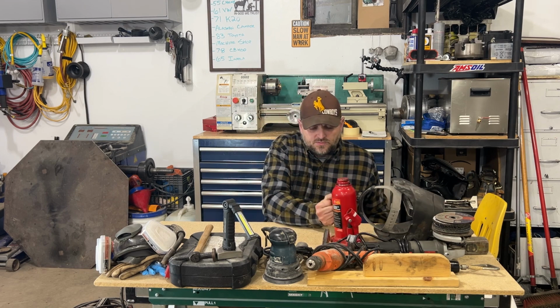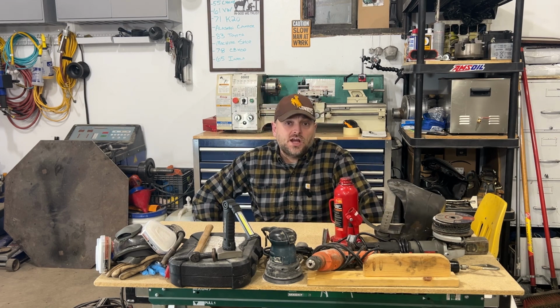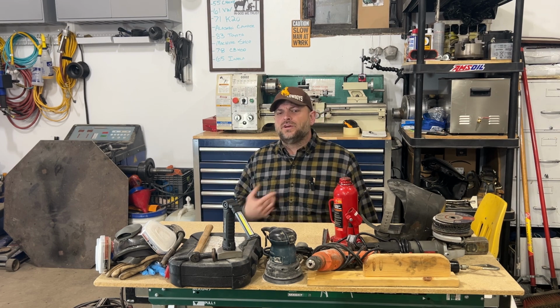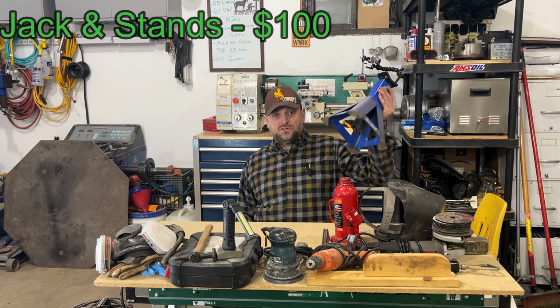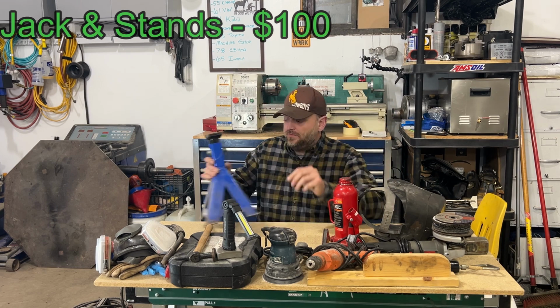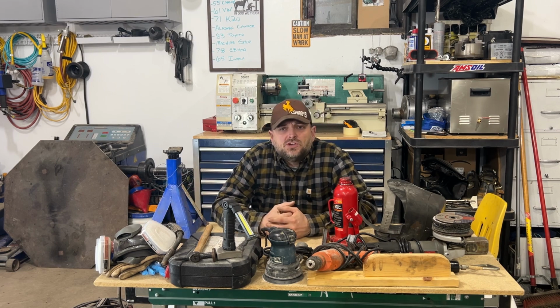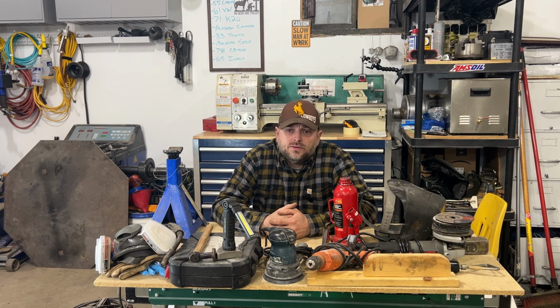It can be a simple bottle jack. It can be a floor jack if you want to spend the money on it. And if you're broke, use the jack out of whatever your daily driver is. Just don't forget to put it back in the car. But definitely get some jack stands. Because, again, kind of tying in with the protective equipment, jack stands are really important.